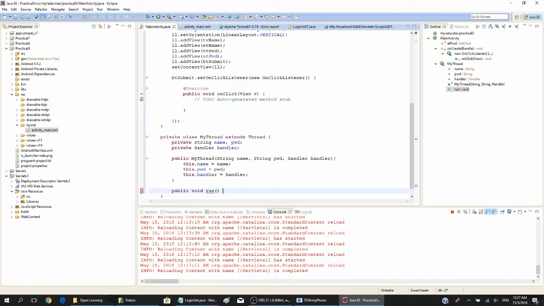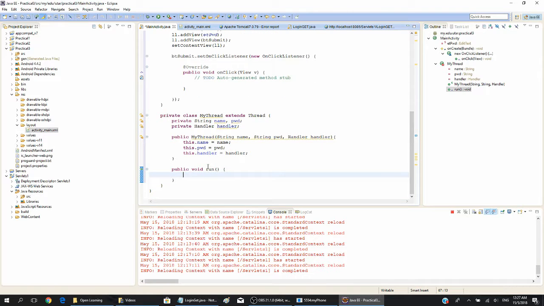And then I can define what to do in the public void run. So I can try to catch the exception and print some error messages in case anything went wrong.